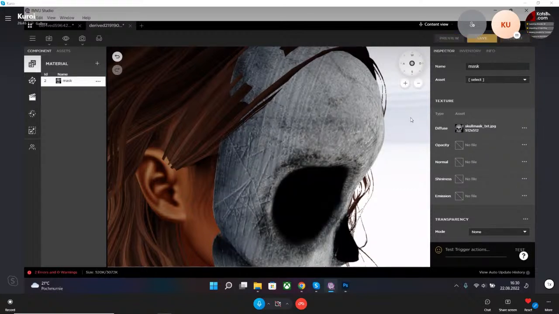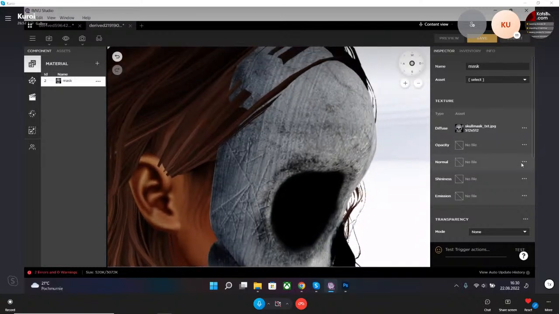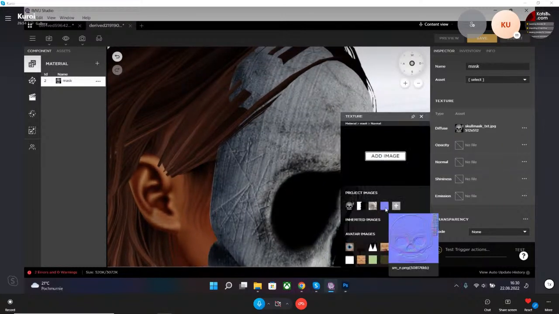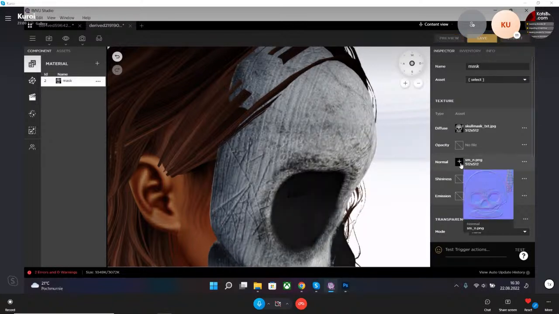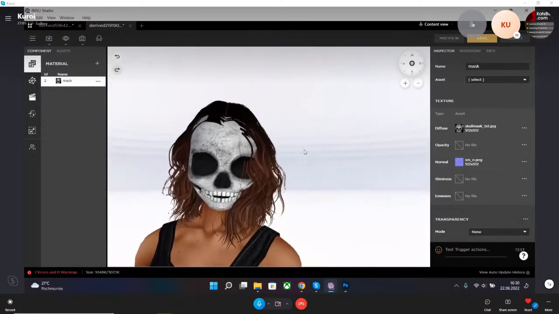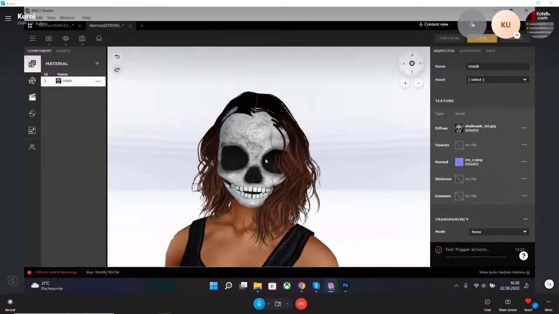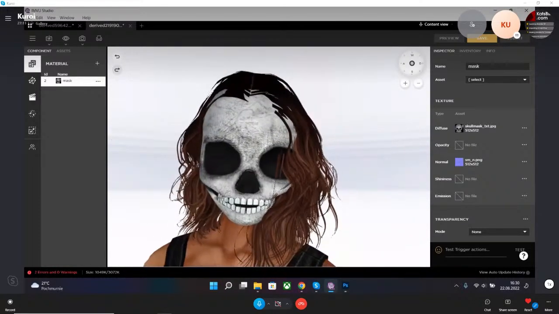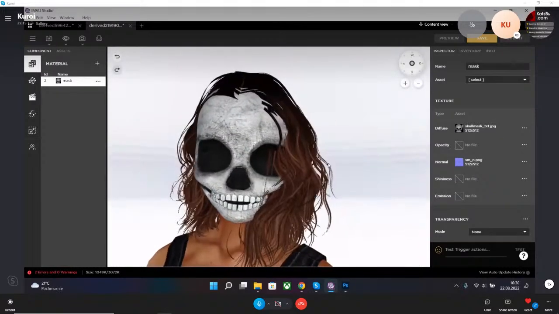And I think this is the biggest advantage of IMVU Studio, right? The normal map is just a blessing, in my opinion, because it brings the mesh to another level. The stronger the normal map, the bigger the effect is, but don't overdo it because it can easily be destroyed, or you can get a different effect that you didn't want.